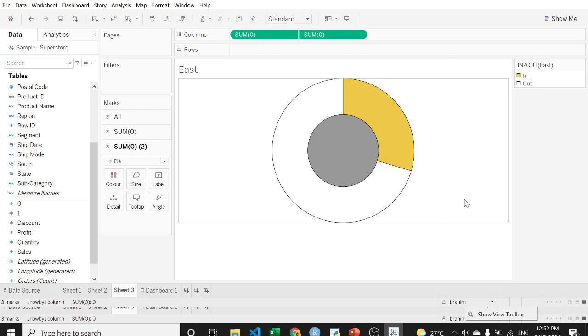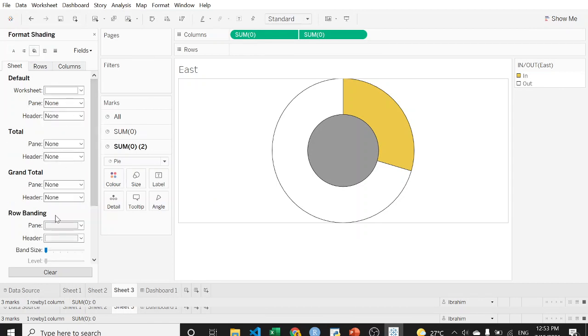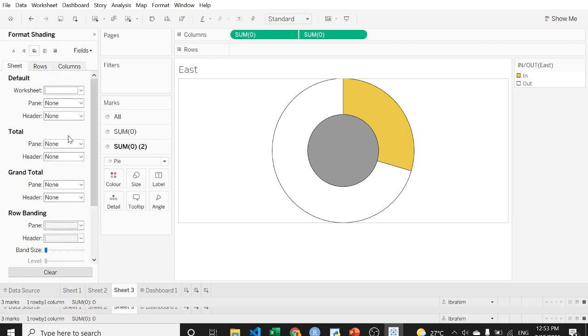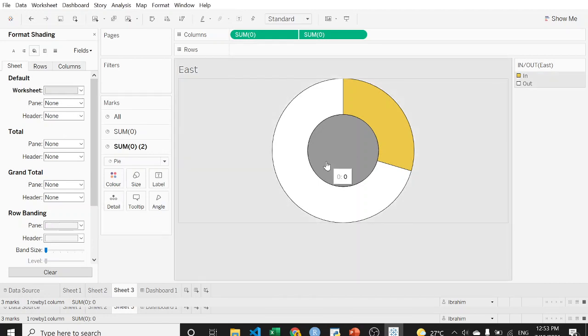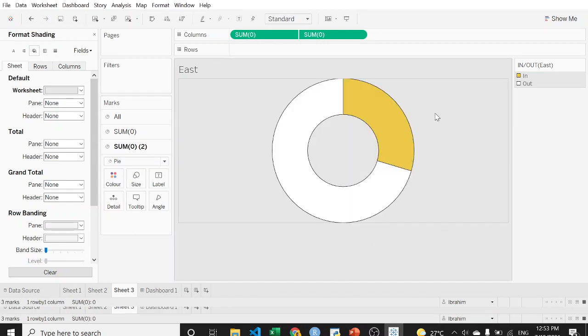And I want the background to be another color. I just click the format and the background. You go there and you see the background. Where's the background? Worksheet, yeah. I was looking for the background. I want some light background here, and this I want to be the same color as our background, or a little bit lighter. Well, let's have the same color.